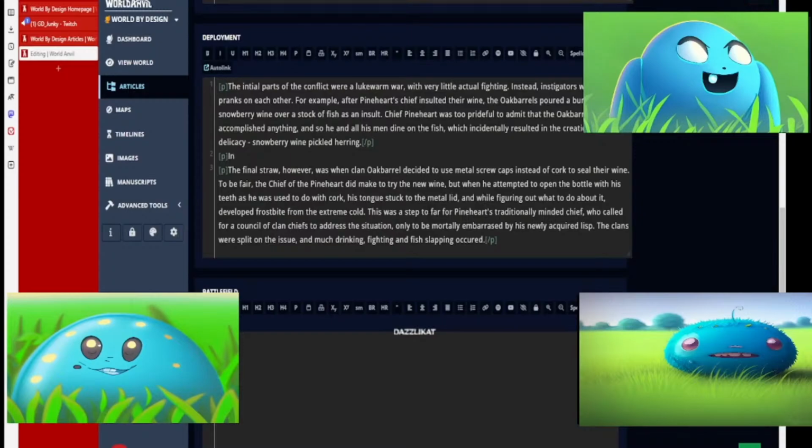We can add a bit of a retaliation here so that Pineheart doesn't just seem like a victim. Yeah, what do you think the retaliation is? Well, okay, here's an idea. Maybe they want to make Pineheart look like the victim in the history, to justify their actions. Like, oh, look at what these evil oak barrels did. And perhaps, as time has passed, they've actually forgotten that Pineheart retaliated. Or, their oak barrel wine, they didn't age that very well.